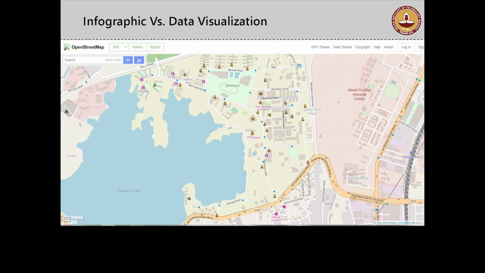And one batch of students actually plotted a lot of facilities in the Powai area. Okay, so what they did was they plotted every single type of shop. So you'll have the sweet shop, tailor shop, cobbler, medical shop, everything has been plotted here. So the idea is that people contribute to it, and then there are also the bus stops, for example. All the bus stops are also marked here. What are the various bus stops and which buses stop here? So this is a lot of data.